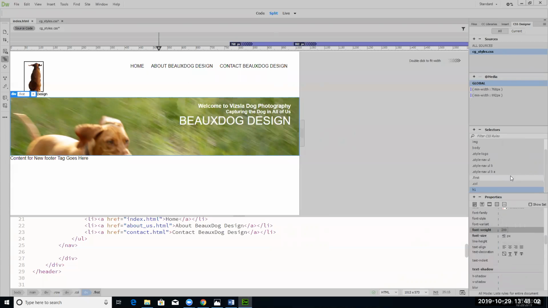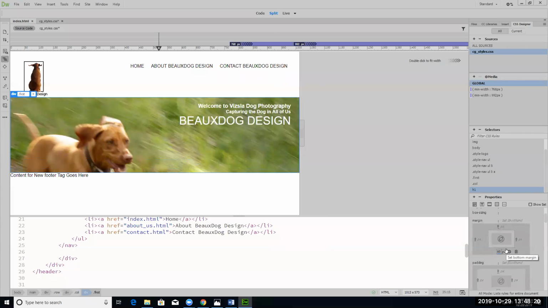And maybe I want my margins to adjust. So I can go up to my margins, and again, it's kind of at the top here, but margins, let's say we want the margin at the bottom to be 60 pixels. And that shows more of the dog. And maybe we want my margin right to be 20 pixels. And that ends up pushing it left of my edge of my screen.